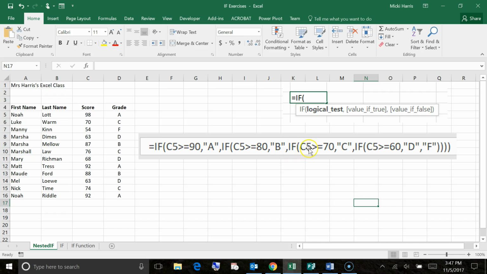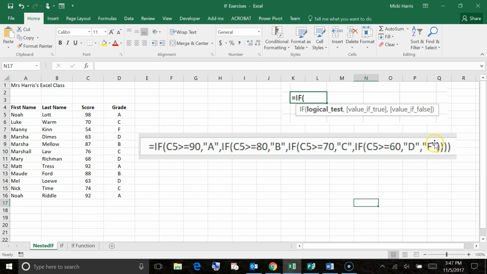So if C5 is greater than or equal to 70, if this is true, then C. Again, if this is false, we're going to evaluate again with an IF function. So if C5 is greater than or equal to 60, a D. Now, if this is false, we're done with our IF functions. So now we can say that's an F.